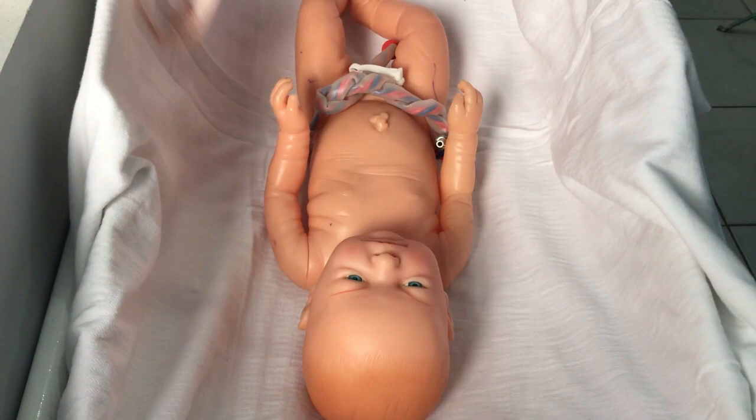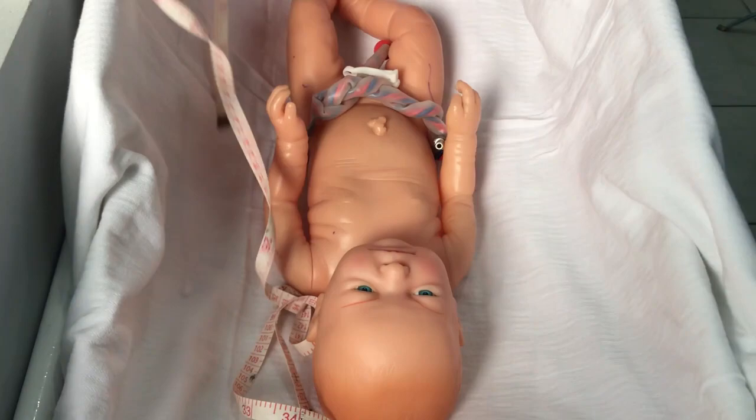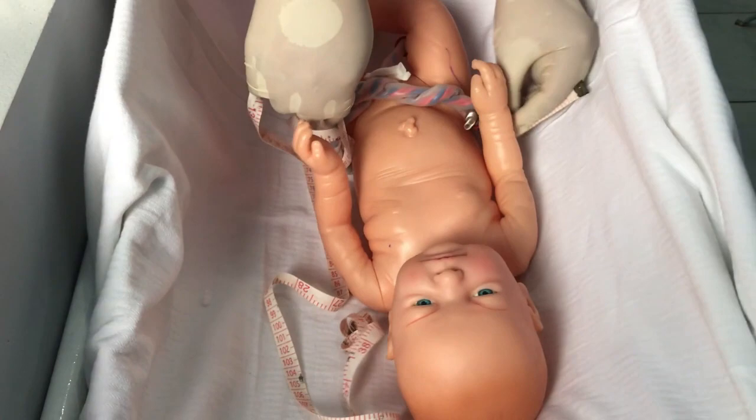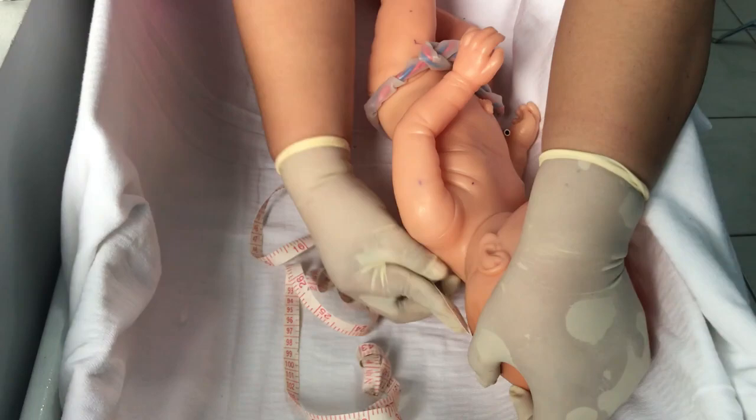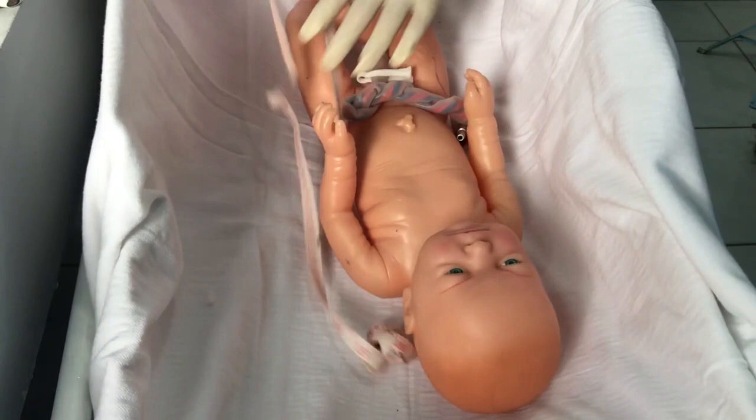Measurements. Measures the newborn's head, the chest, abdominal circumference, and the length using the tape measure. Check temperature using a rectal thermometer.